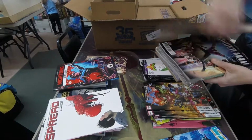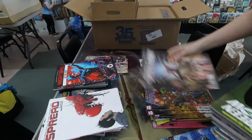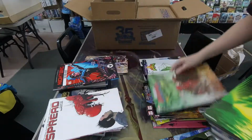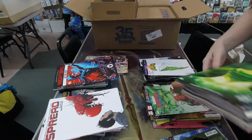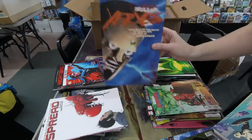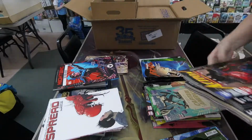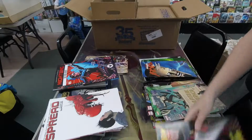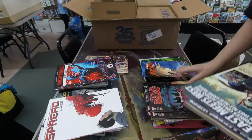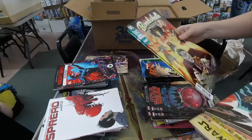All right, we've got more of the Amazing Spider-Man Free Comic Book Day books. Then we've got Spider-Man number 240. Green Arrow number 40. You Are Deadpool number 1. That is cover 2, it looks like. Then Dark Ark 6. Frank Miller's Xerxes. This is number 2 of 5. Captain America 701. Action Comics Special number 1. I believe that's a one shot. Star Wars 47. Injustice 2, number 25. Bombshells United, number 17.